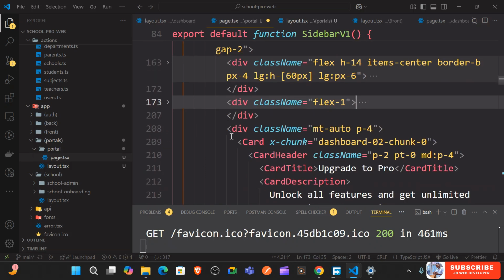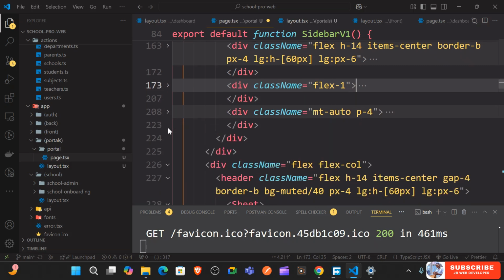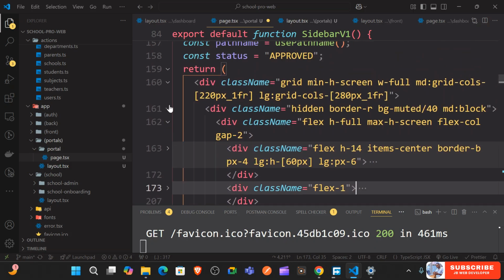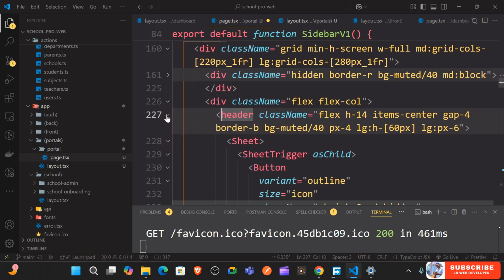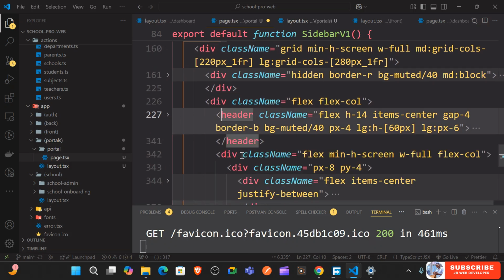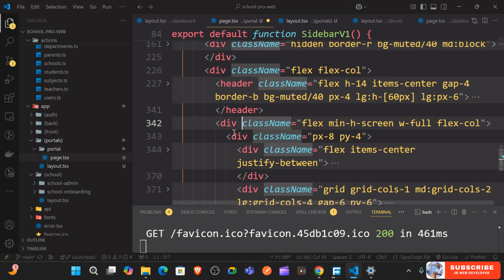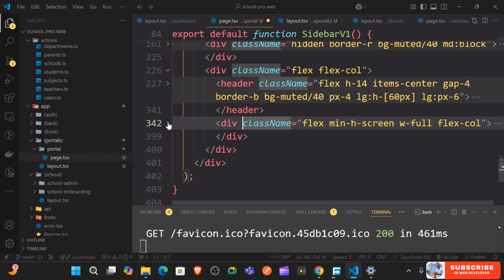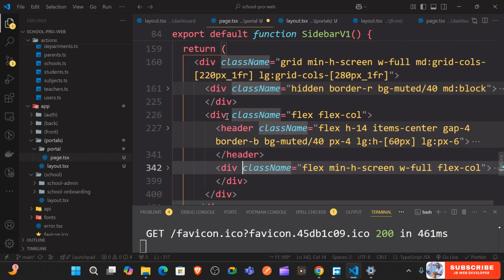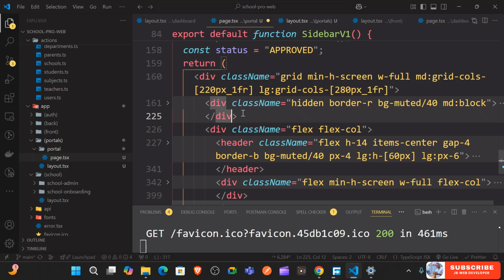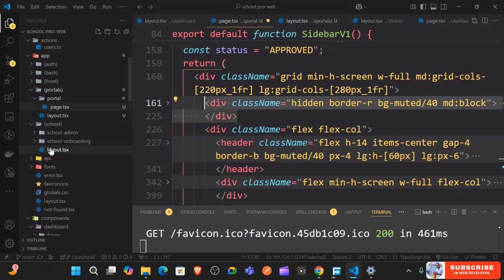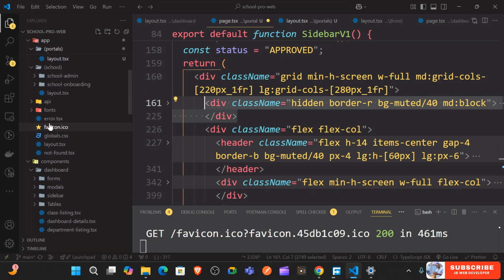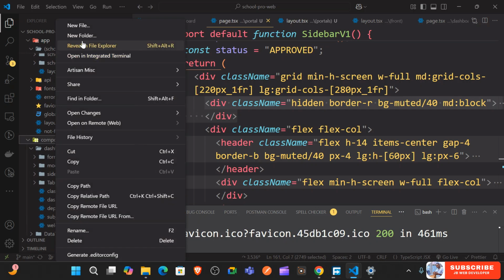Then you have the card. Okay, so all this is the sidebar, and then inside here we have the header plus this whole thing here. So it's divided into three parts. The first one is the sidebar, so this one is going to be the layout sidebar. Copy this. I'm just going to go to components and let's put portal.